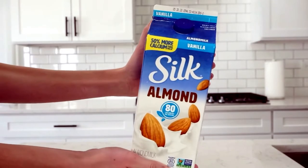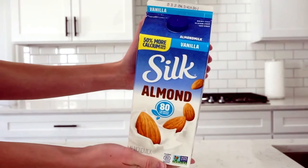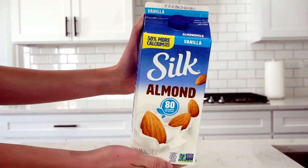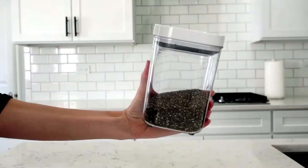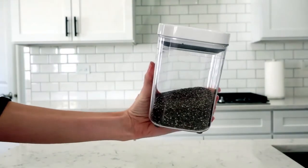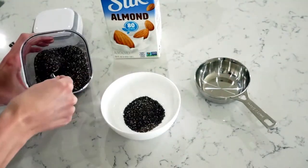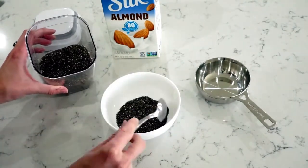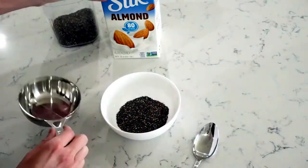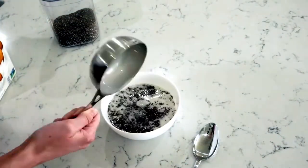This last recipe is one of my favorite healthy breakfast recipes, and the best part is that it can be made from ingredients mostly found in your pantry. For this recipe you will need a nut milk of your choice — I personally prefer almond milk — and chia seeds. That is the base of this recipe. You need to make the chia seed pudding the night before you actually want to have it for breakfast. You do that by adding three tablespoons of chia seeds to a bowl with a cup of nut milk.